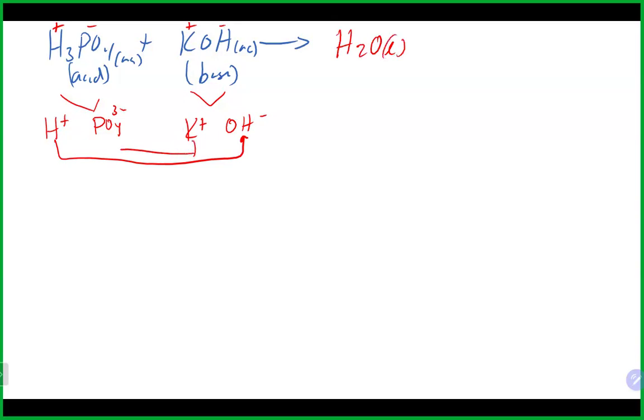And here we want to put this together, so that is +1 and -3, which means we actually need 3 of these positive ones to give us the proper form of K3PO4. Now, remember that when you write a formula like this in an equation, you want to make sure that you get the proper formulas down first. Now you can balance it. So proper formulas, then balance. So perhaps a 3 here and maybe a 3 there. And I think we might be in business there. 6 H's, 6 H's, 1 of those and 3 of those.